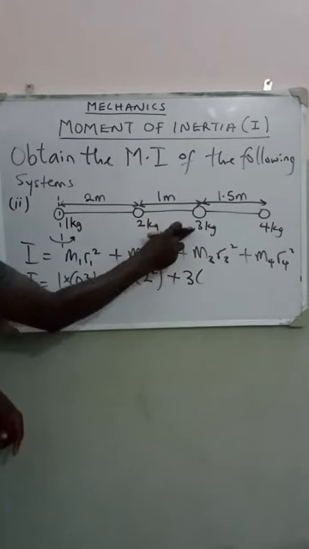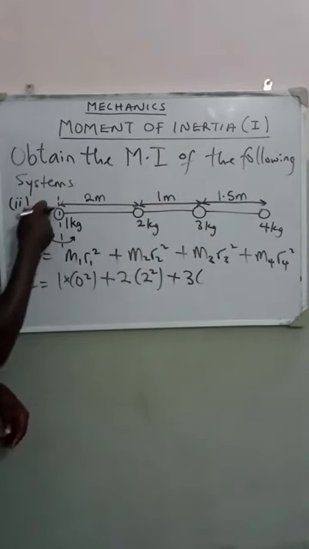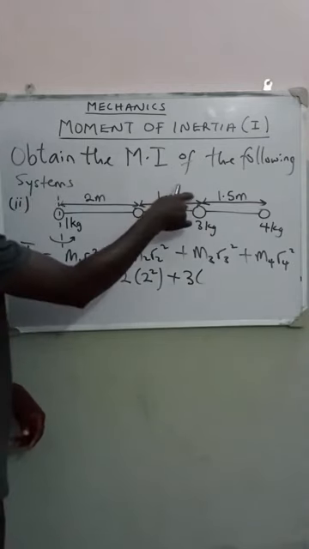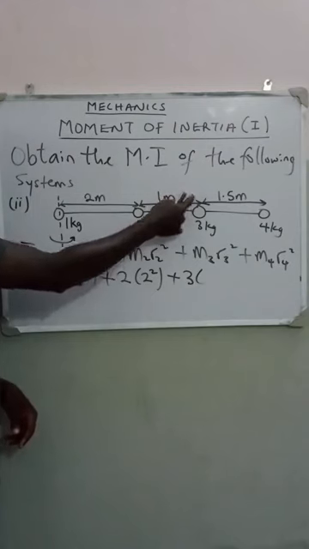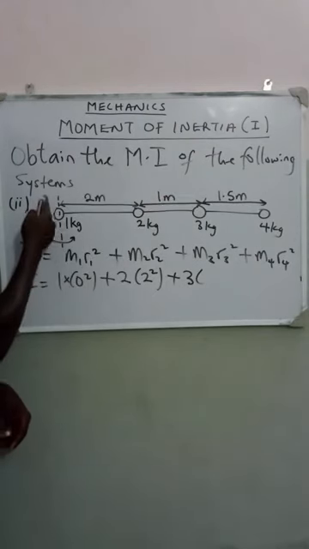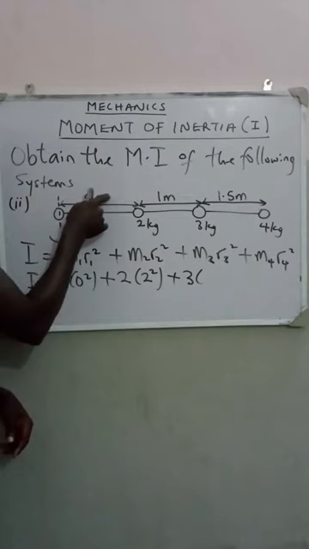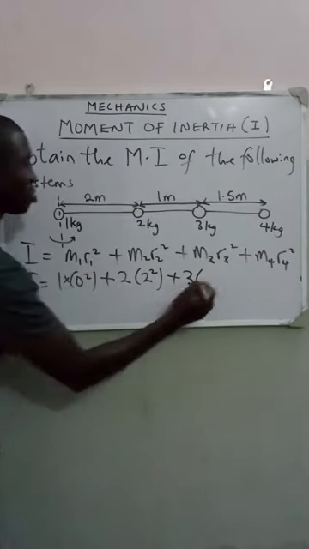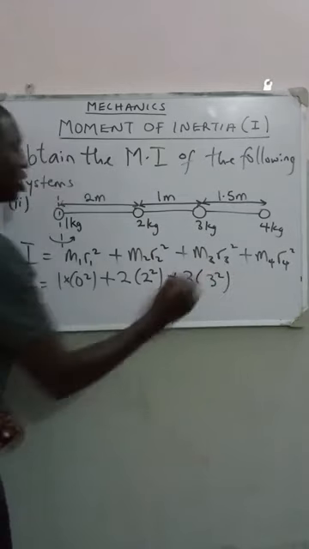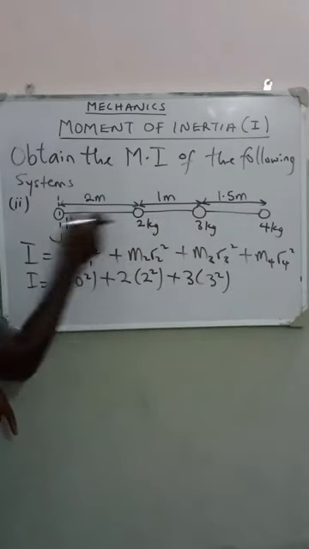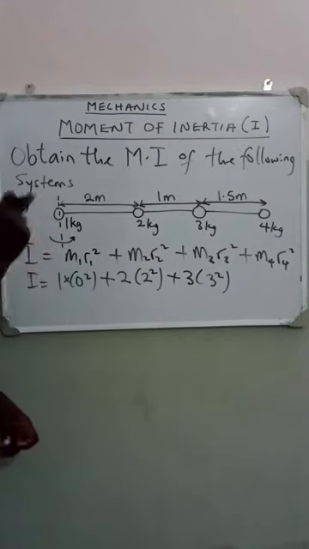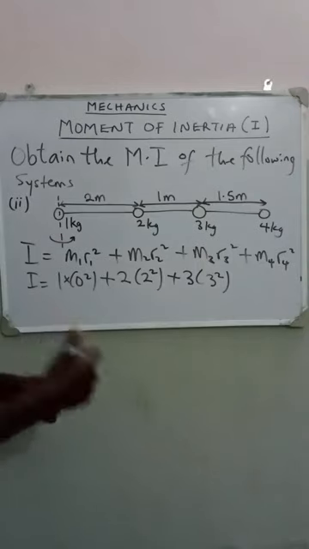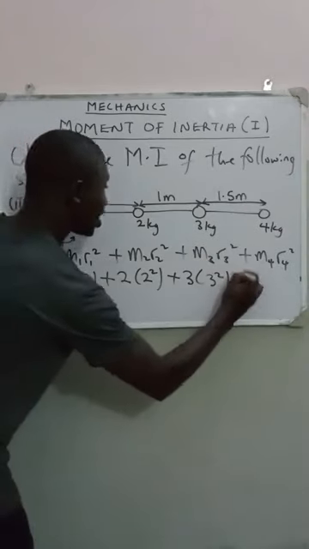The distance of this mass 3 kg from the point of rotation is from this point to this point. It was rotated at where? At the end point. So the total distance is this distance plus this distance. So at the end of the day, when you add this and this, I'm going to have what? 3 squared. That is its own distance from where? From the point of rotation. We are always interested in the distance from the point of rotation. Okay? Plus the last one, which is what?